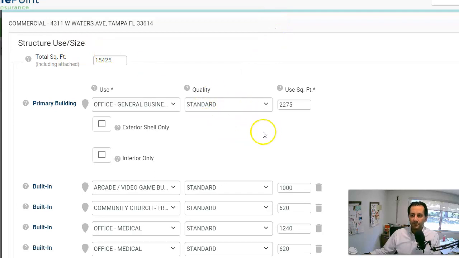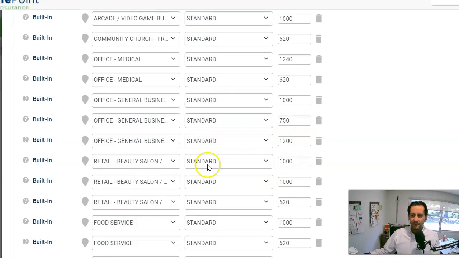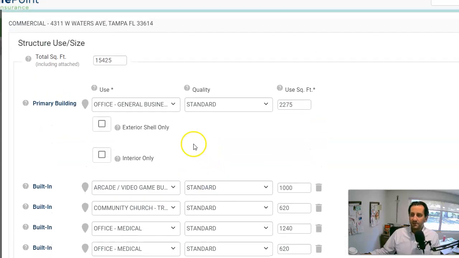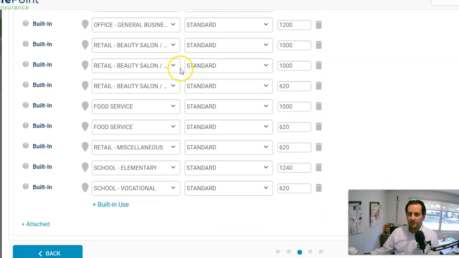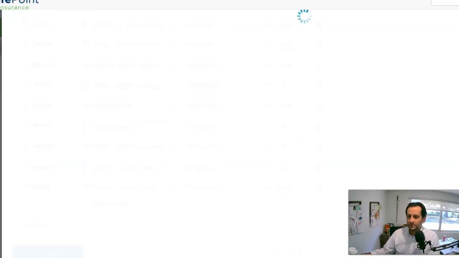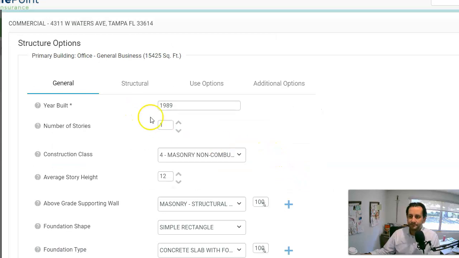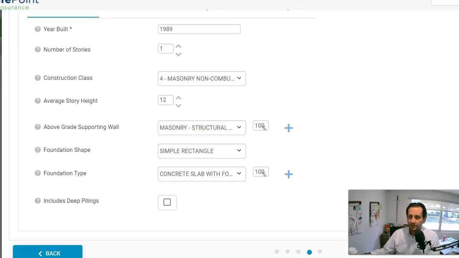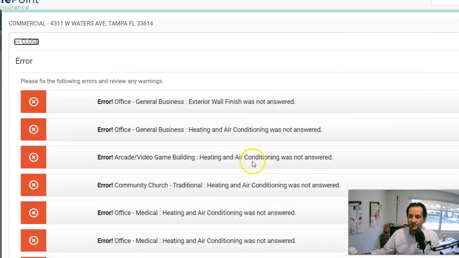It will go and pull through a lot of the information that they're going to be able to get through Property Appraiser. Okay. So I normally let it pre-fill for most of what it's got in there. Now, if I know something's off or I know there's a big deal, I'll obviously go in and address that, okay? But for the most part, I'll let it pull what it's doing from Property Appraiser. And again, it's just pulling year built, construction, a lot of these types of things.